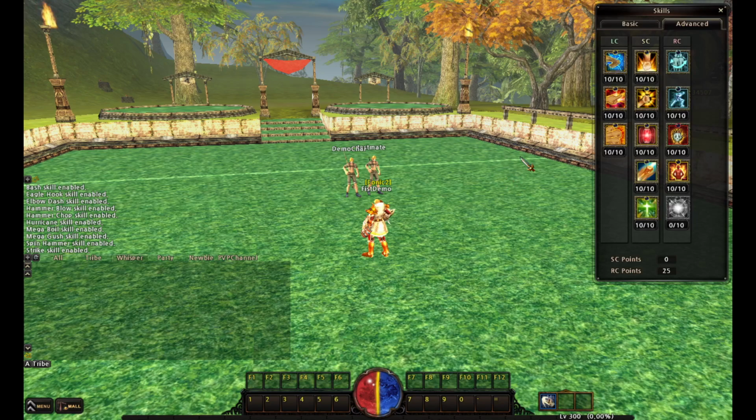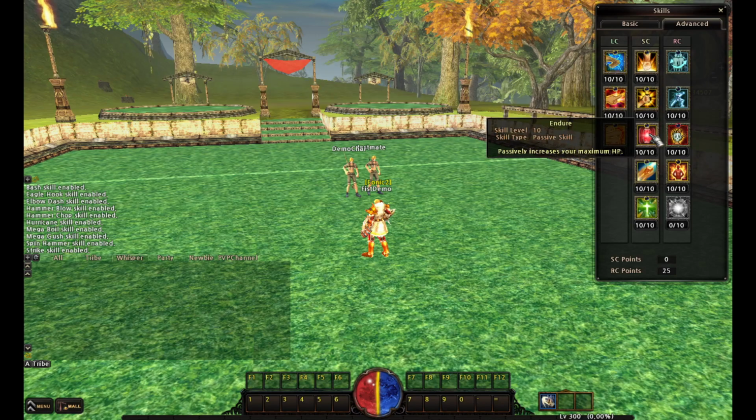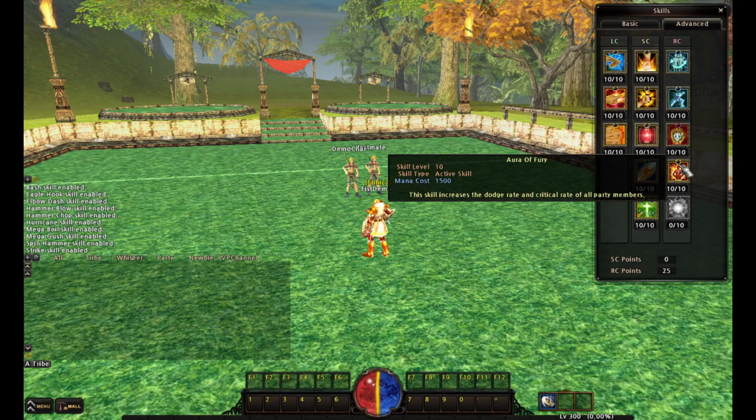Okay, so right off the bat, we have our typical master skills, so Blast Fist, Soul Fist, Endure, Fanatical, and Guardian Protection. Transformation, Warp Speed, Death Hand, and Aura of Fury. These all work exactly how they should be working based on the current version of Turf Battles.